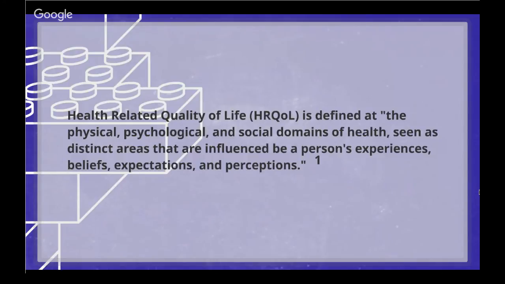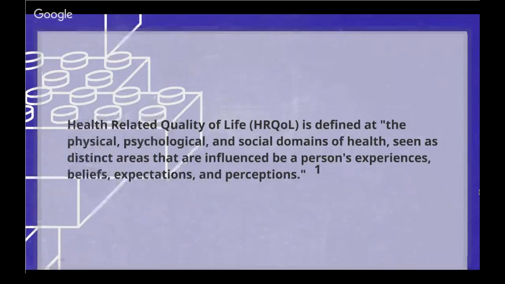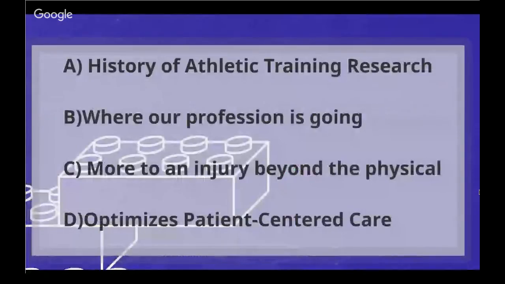If you take a look at the disablement model again, you can see that the disablement model takes into consideration all of those as well. It looks at the society, it looks at the environment, it looks at the factors that are included, not just the physical. When we take a look at the history of athletic training research, we see that it is primarily disease-oriented research. You're trying to figure out why something happens, but you're not looking at the patient, how it affects them. Our profession is moving towards, well, this is a Doctor of Athletic Training program.